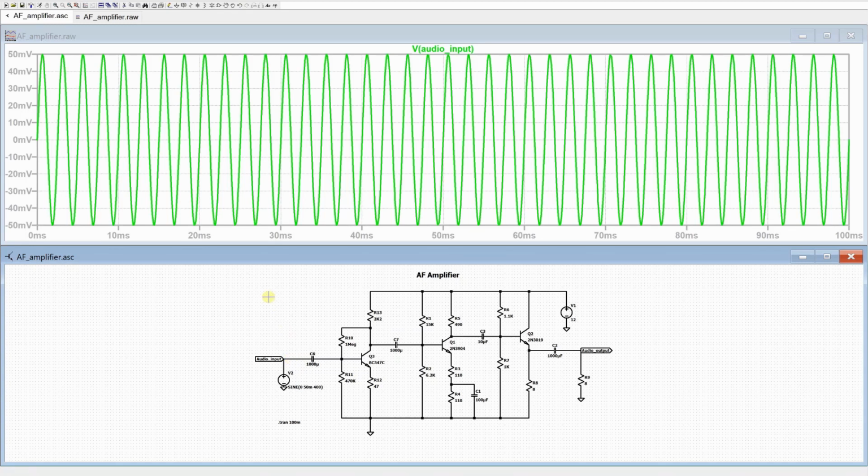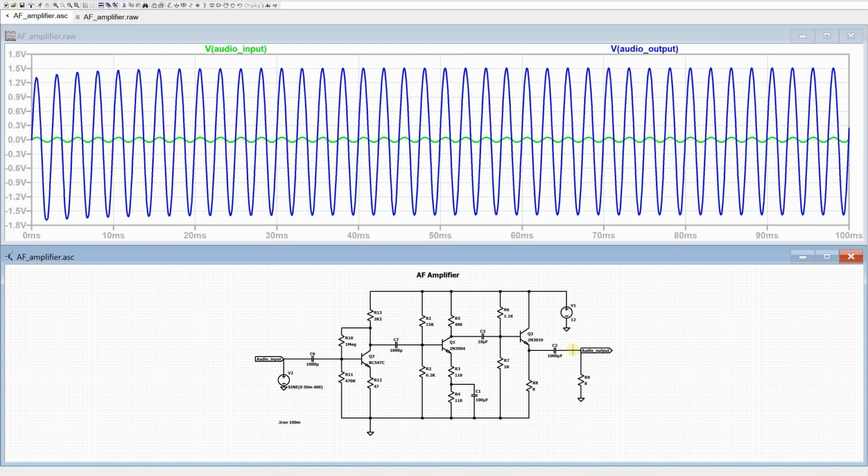I made the amplitude of the input signal very small, so that I can make sure we can deliver at least 100 milliwatt to the speaker. If I take the output of the AF amplifier, let me take the output.